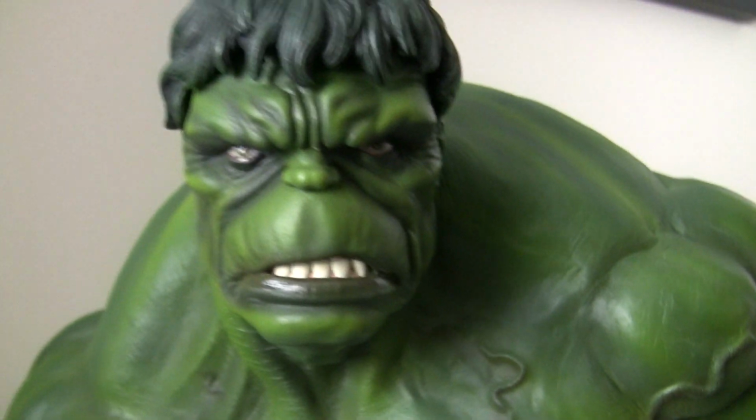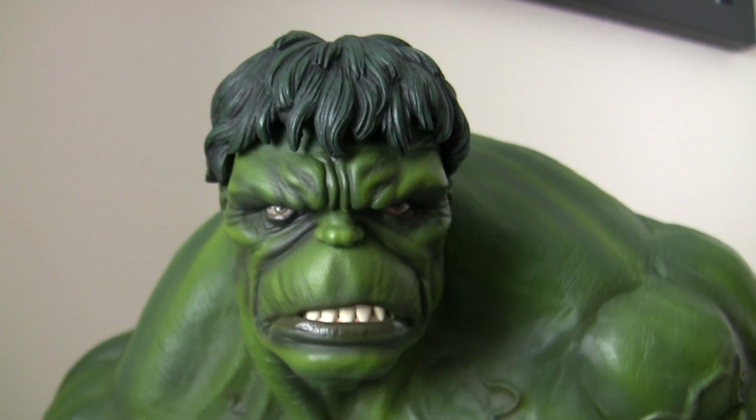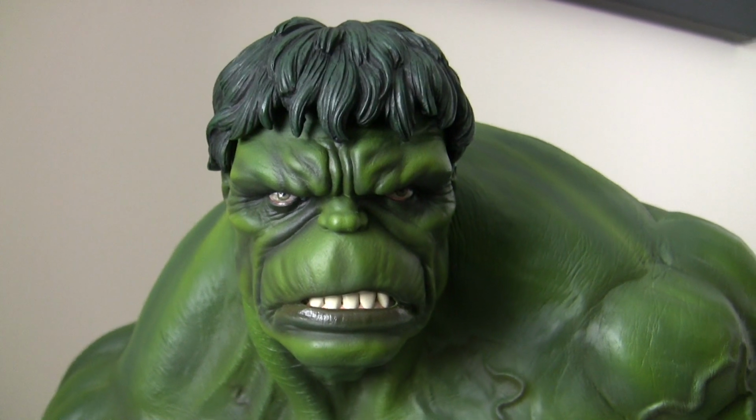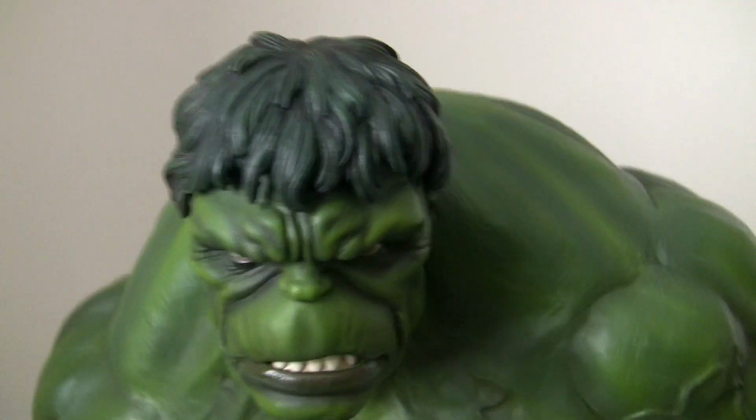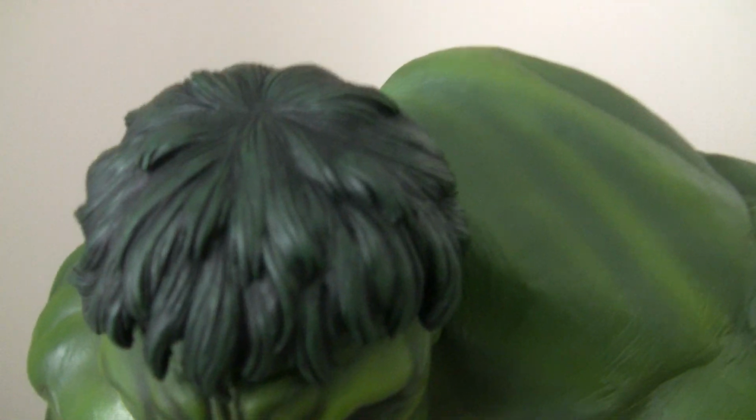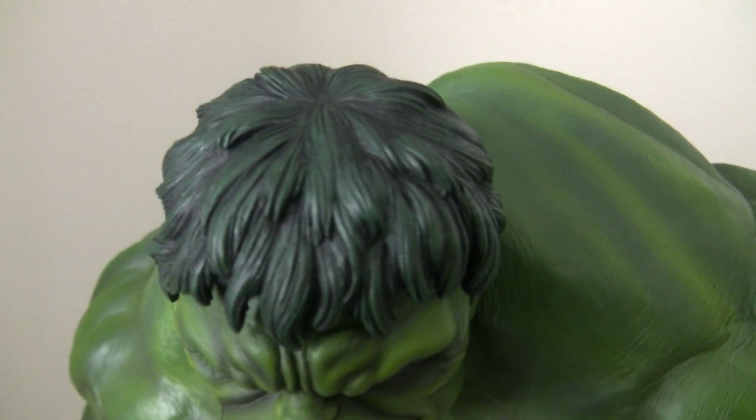I'm not a comic book fan, so I'm not an expert on what this is based on. I just think it looks better than the regular. The hair's done really well. Nice tint of green in there as well.